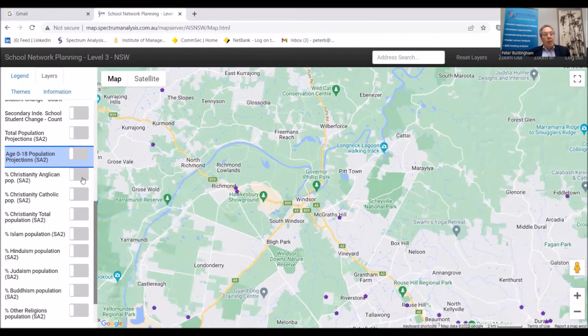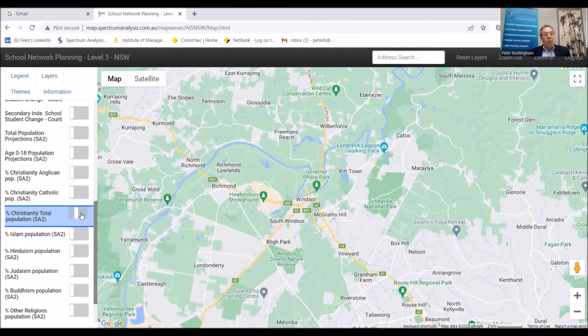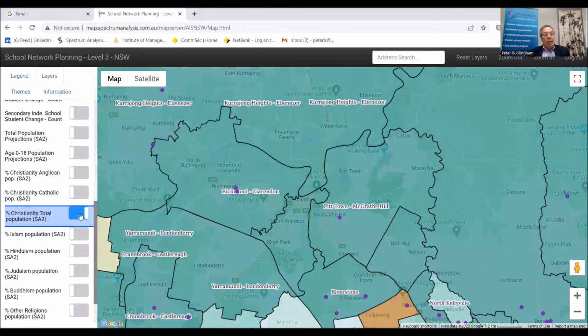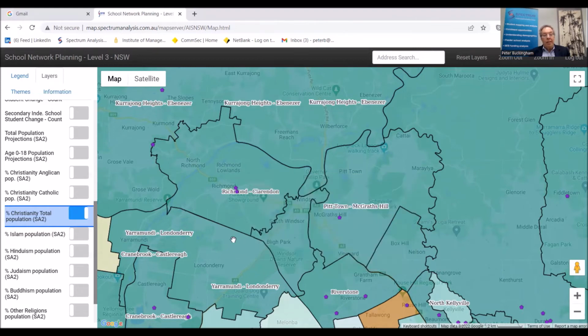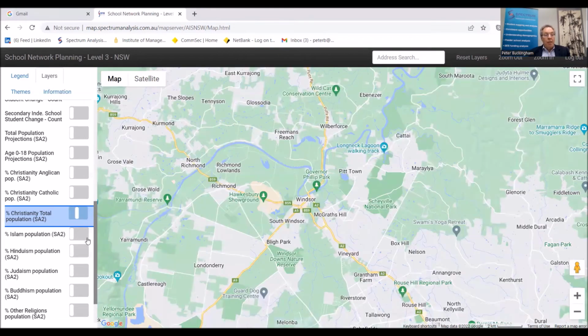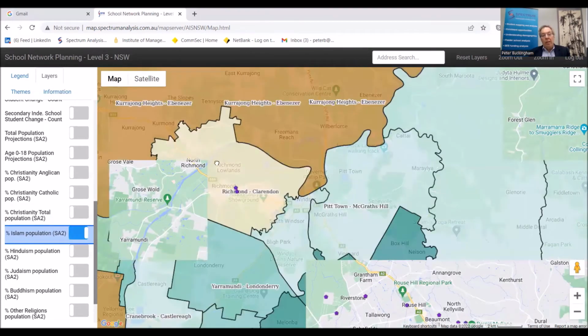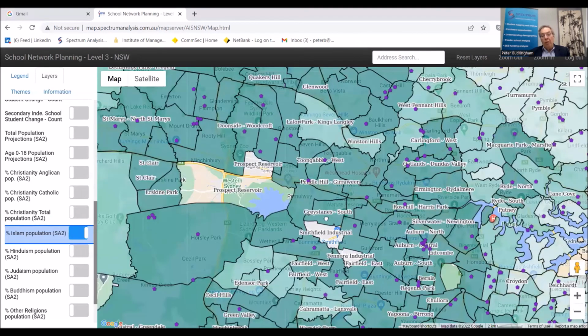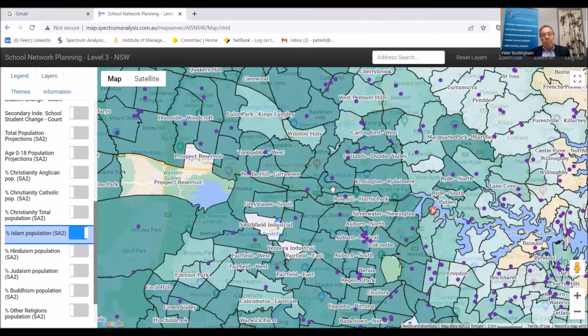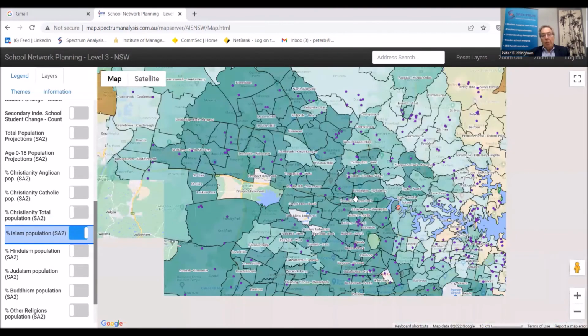We've then put in some things on religion. I'll just touch, we've done Anglican, Catholic, and we called it total Christianity. We look at these areas and we're seeing, again, 2016, 2021, what are the changes and what are the percentages? And we know a lot less people reported that they're religious this census than the previous one. Let's just jump across to the Islamic ones. They probably are more likely to report if you're Islamic, that you attend religious services.